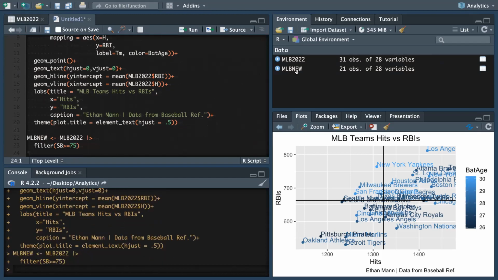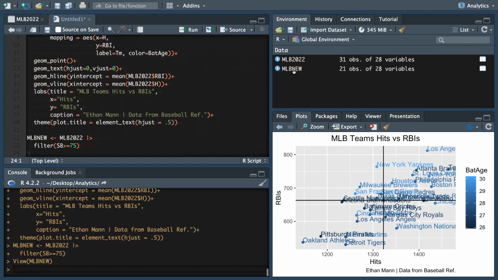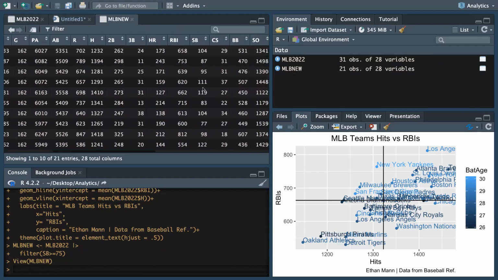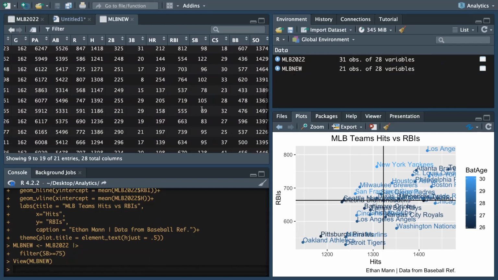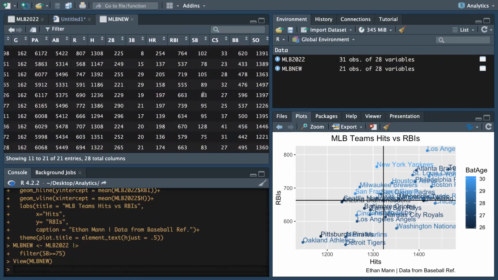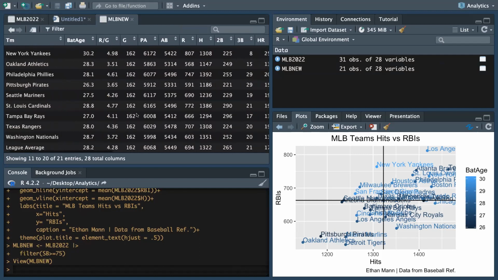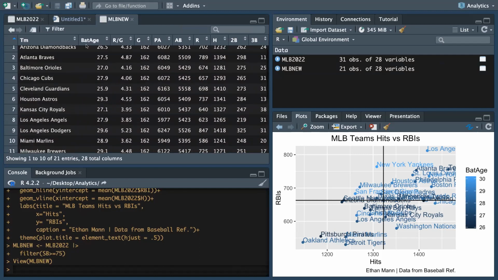Click run. So everybody should have gotten a new data set that pulls up right here. You could click that right there. And now it shows every team with 75 stolen bases or more, and then the league average. So it should have cut off 10 teams.